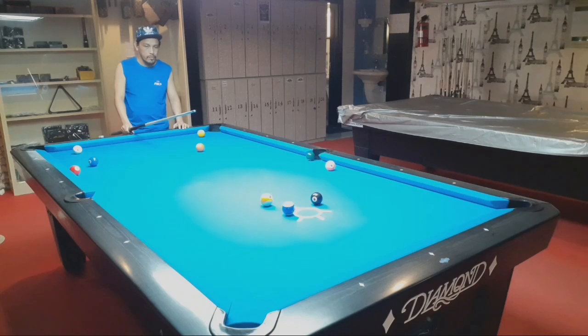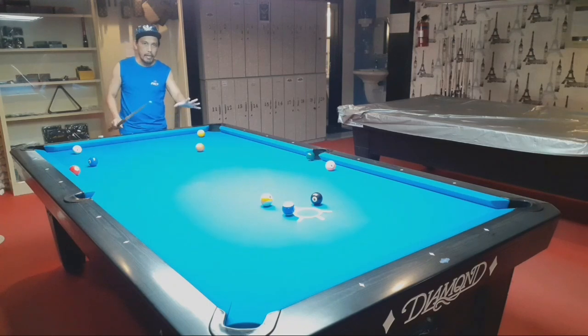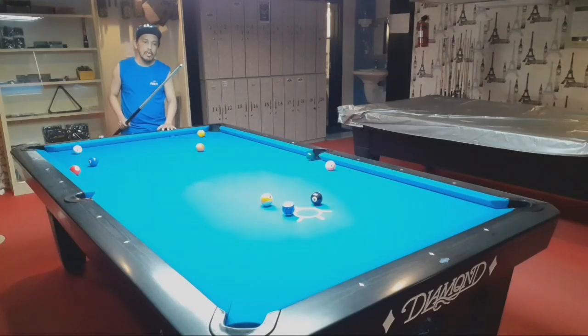And also, when you break, you must keep staying still with your body after the ball stops moving. Only then is the time to get up your body. That's very important.